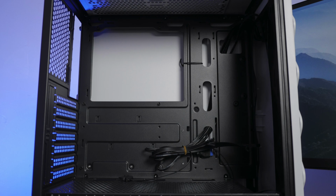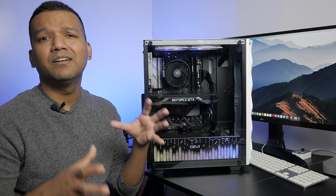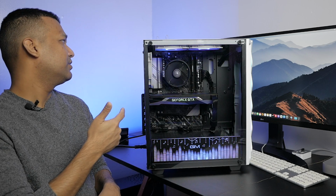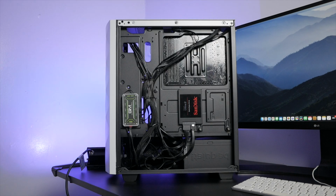This case comes with 9 or 10 cutouts for cable management. There is no rubber grommet, which is one of the downsides, but at least you get more than enough cutouts so you can run your cables through. Now let's look at the back real quick. The back panel is not all that flimsy. Cable management wise, you don't have to worry about this case. You have more than enough space.